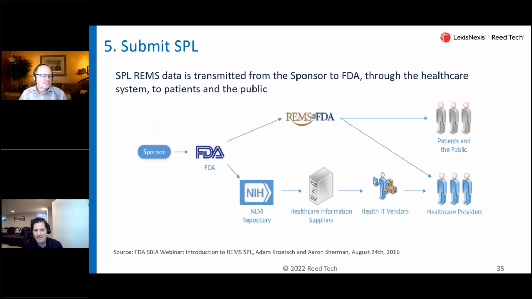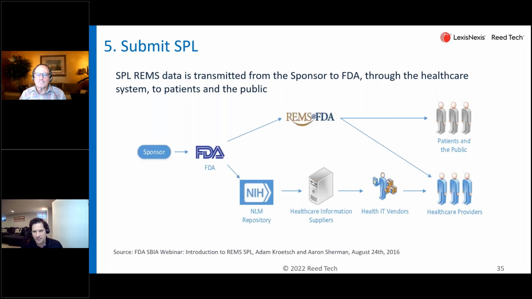And here's how that flow of the data works and is transmitted from the sponsor to FDA and then ultimately the public, healthcare providers and prescribers. The information starts at our sponsors, where it then goes to the agency through the National Library of Medicine and DailyMed, but also through REMS at FDA.